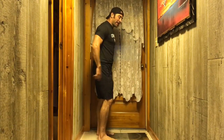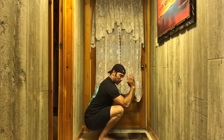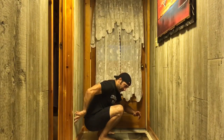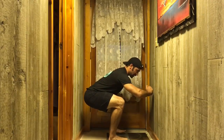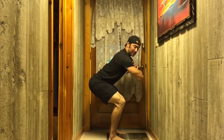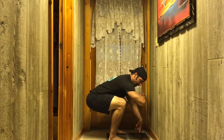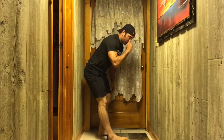One of the limiting factors of being comfortable in this position, in fact, probably the most limiting factor, is the ability to get your hips close to your heels, all right? Because what happens is a lot of us will get out into a position that looks like this, where our hips are really far away from our heels, right? So what has to happen here is I need to either lean over farther, right? Or I just have to get up a little bit higher. If I lean over farther like this, I can stay balanced. But if I get up into the proper position, I lose my weight backwards, all right?